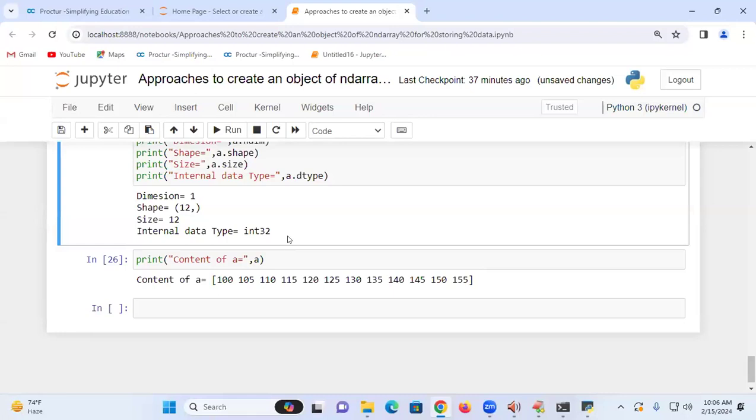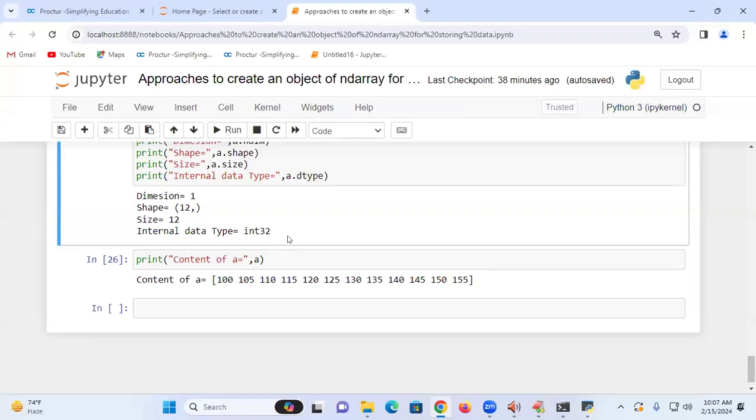Or otherwise, the banker name and the interest rate for providing a loan for that car. What is that format called? Matrix format. Correct or not? In simple words, even if you don't know, you have studied in school, right? Take the school timetable: Monday, Tuesday, Wednesday, up to Saturday, and first period, second period, third period, fourth period, like that. What is that called? Matrix. It is called a matrix.